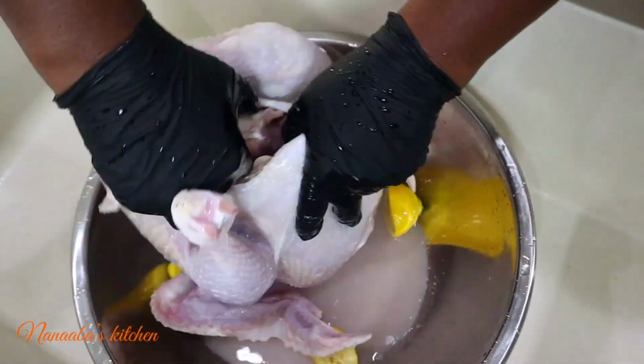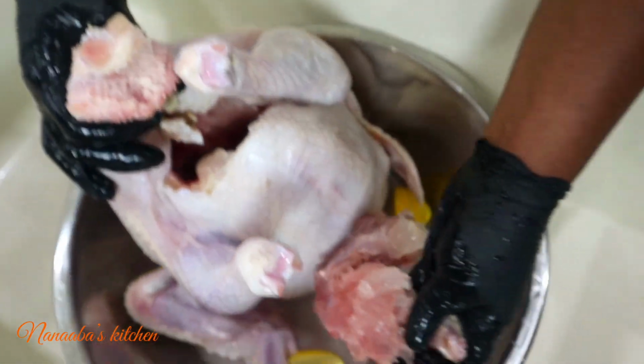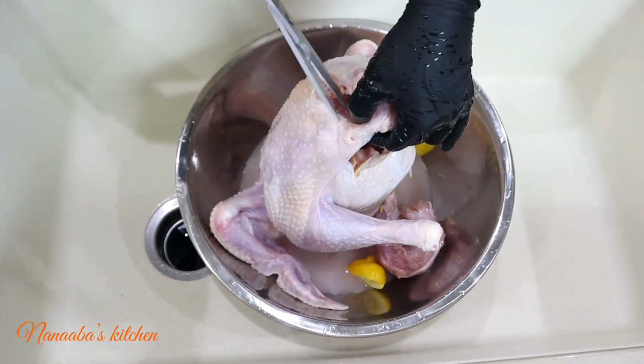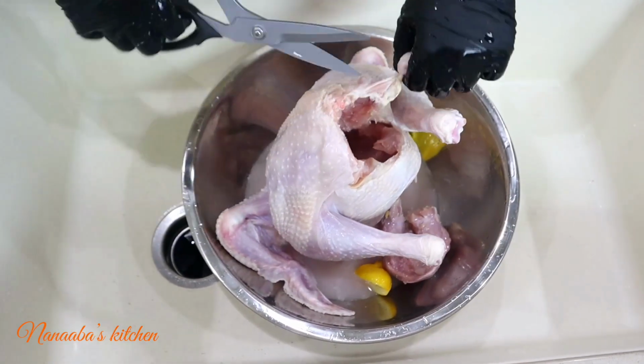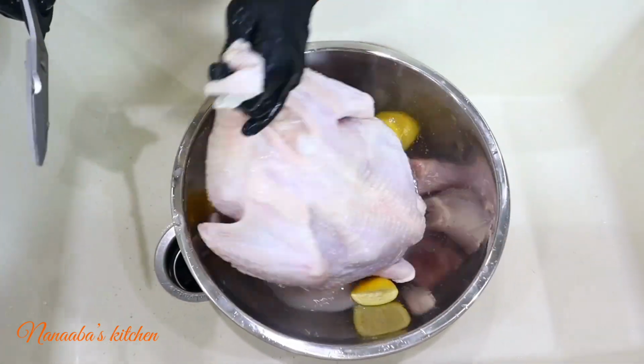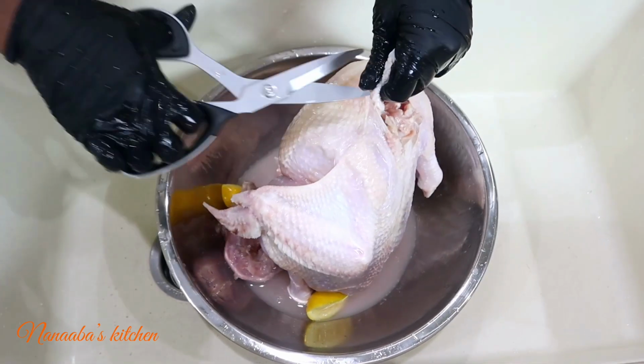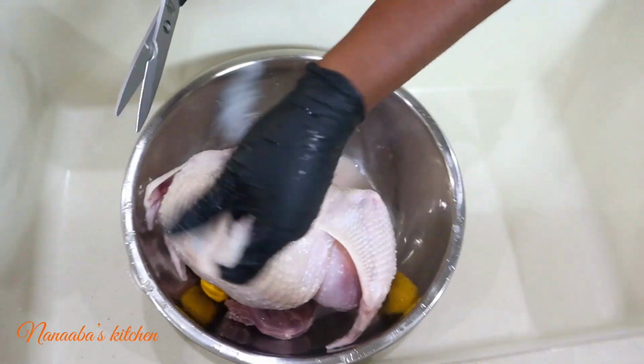Once it comes out of the package, you will notice that it's quite slippery because of all the impurities and that nasty pool of juice. It's just so slimy that the bird lays in. And to think that there are some skeptics out there who think that birds should not be cleaned. Oh yeah, you want to give it at least one rinse.